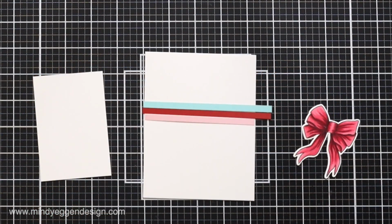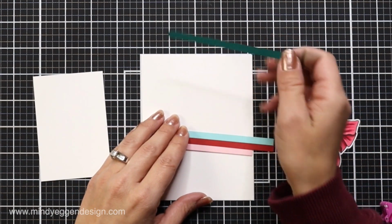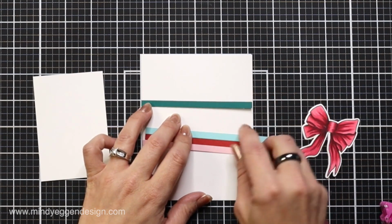So one of my favorite designs I had created within the last couple months was adding just these simple strips to a background. I have 4 colors that I used. I also really loved this color combination for a Christmas card. They're very unique colors, so non-traditional.